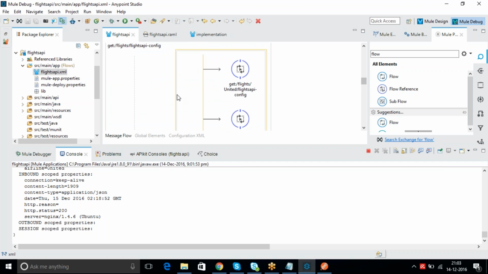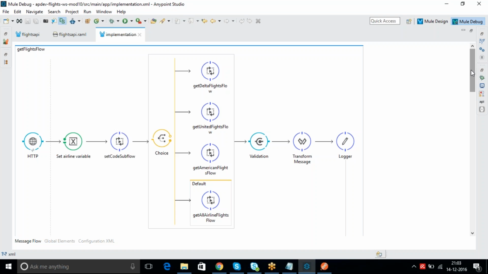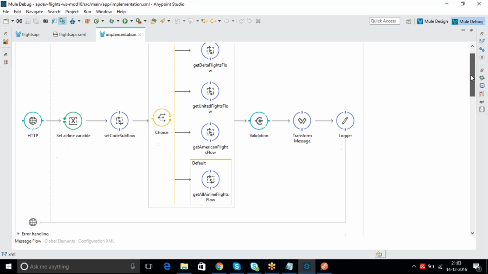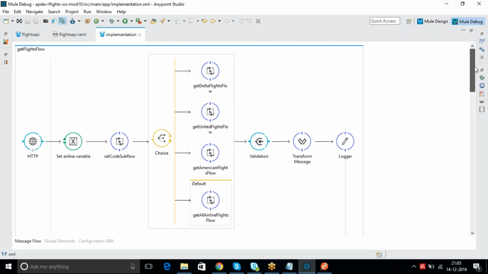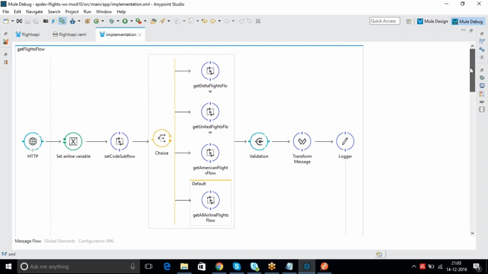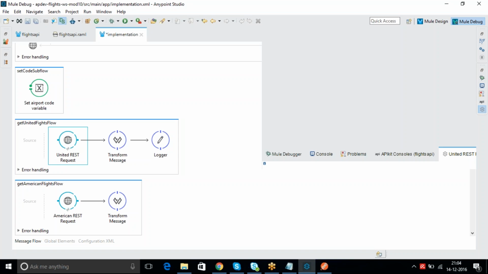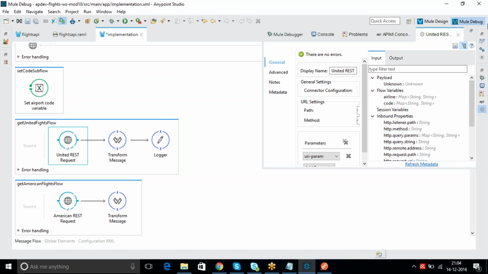Okay. So in this flights API exercise, we learned how to create an API, a RAML API, and then how to generate different flows based on the resource names, and then we learned how to interact with the different kinds of backend systems like database and REST and web service consumers, right?